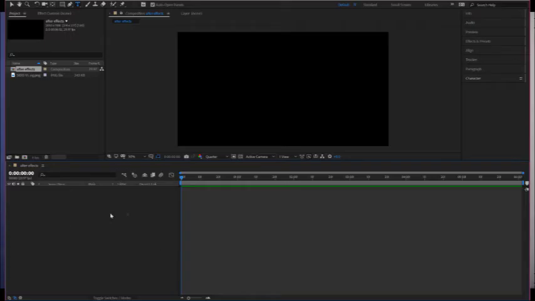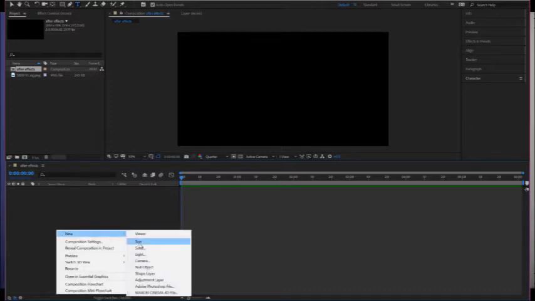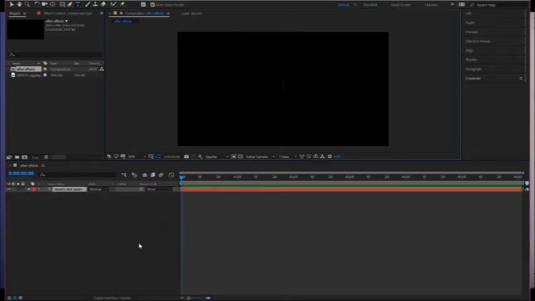At first, what we are going to do is go to this side of the timeline, and once you're here, right-click, then go to New and select Text. Here, as you can see, the cursor is right there on the screen. Now type your name or your text, anything like that. Make sure that your text is highlighted in the timeline.